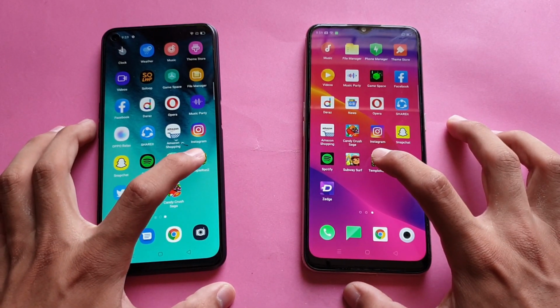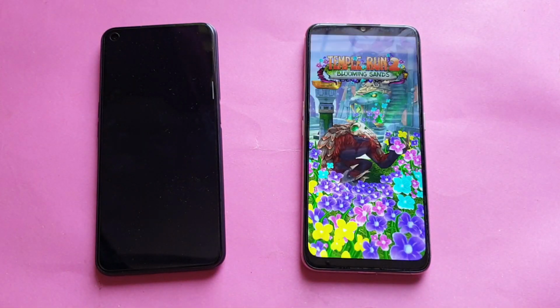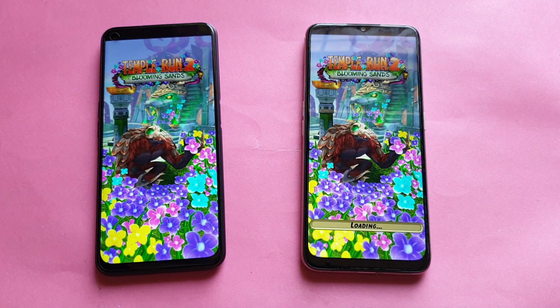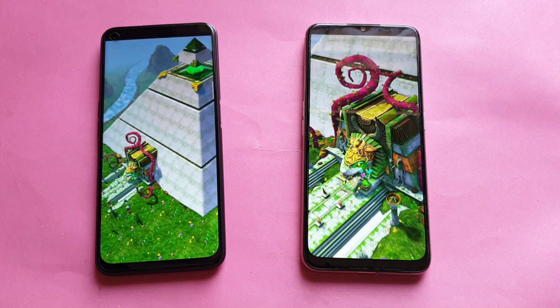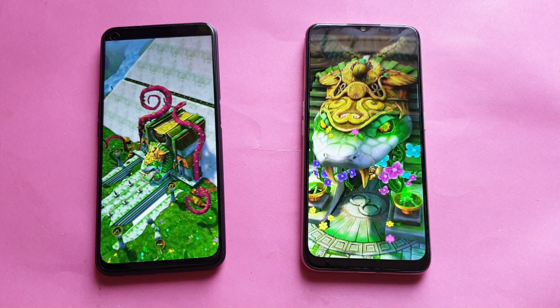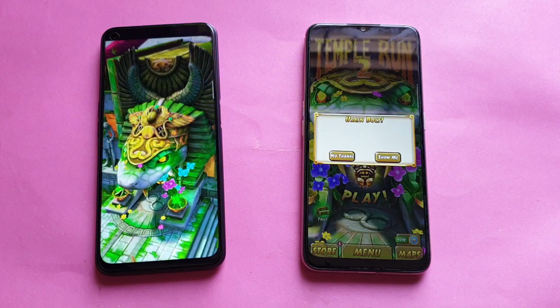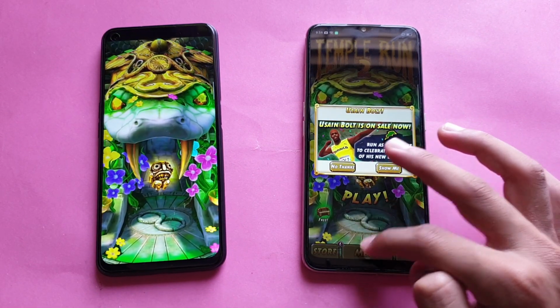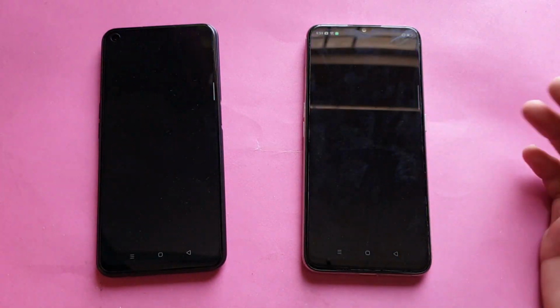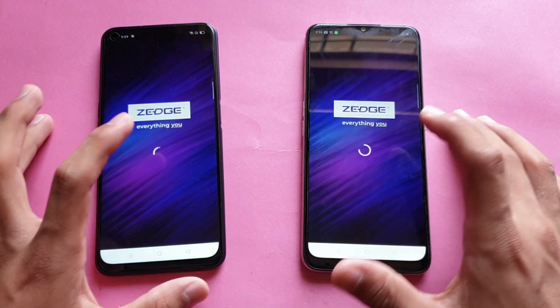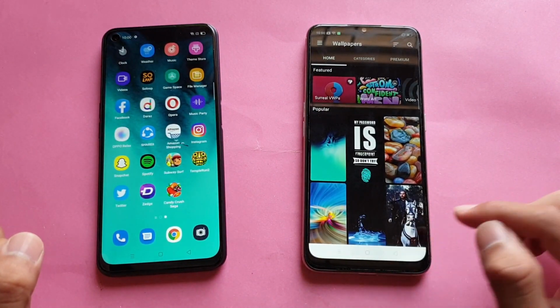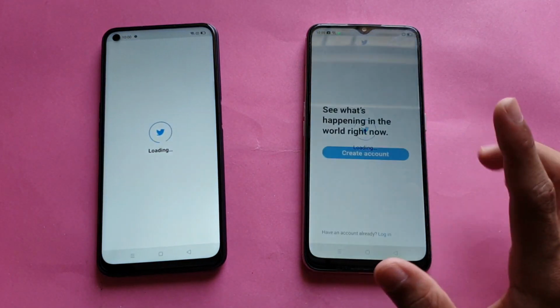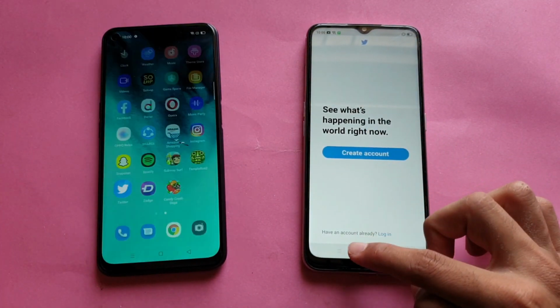The last game application we have is Temple Run 2, launching at the same time, and the Oppo A5 is faster there, and you can see it is much faster than the Oppo A52, though both phones give you a Snapdragon 665 chipset. Edge, and looks like about the same on both phones, no difference here. Twitter, and that is faster on the A5 2020, followed by the A52.